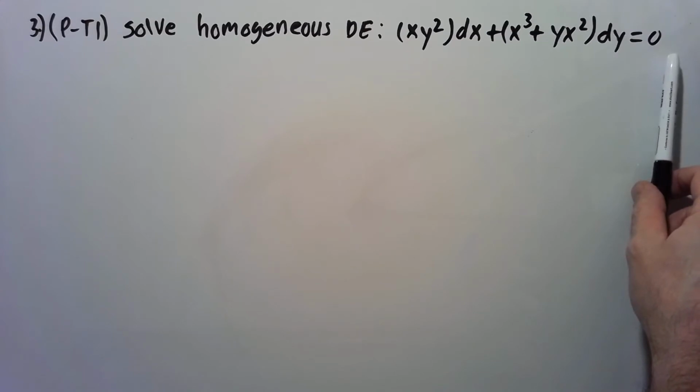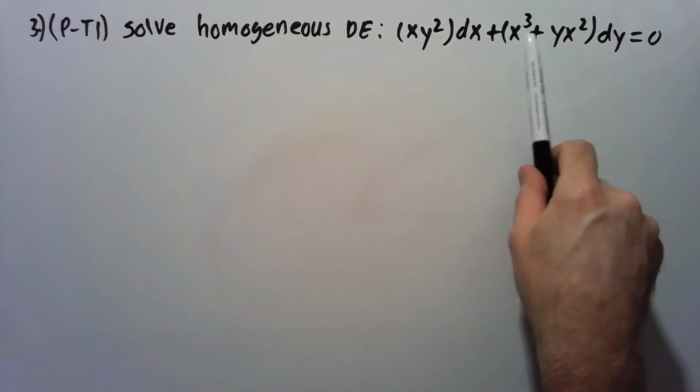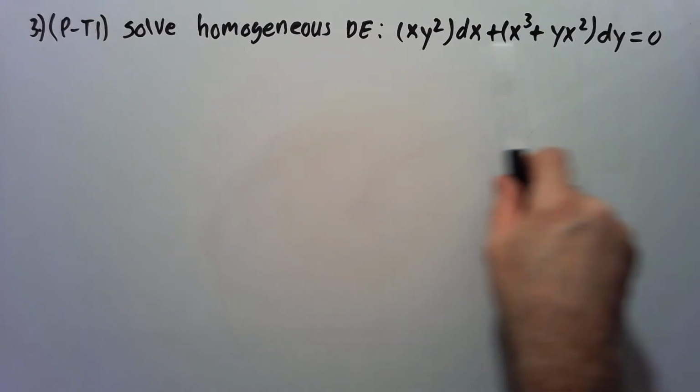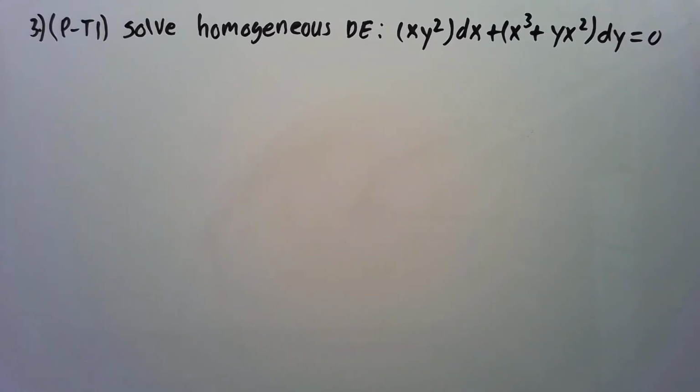This is homogeneous because this term is degree 3, this is degree 3, this is degree 3, so all the terms are the same degree, so it would be a homogeneous differential equation. So using theorem 3 then, we can make a substitution and this will become separable. So we're going to make the substitution, we're going to let y equal xv, so let's do that.